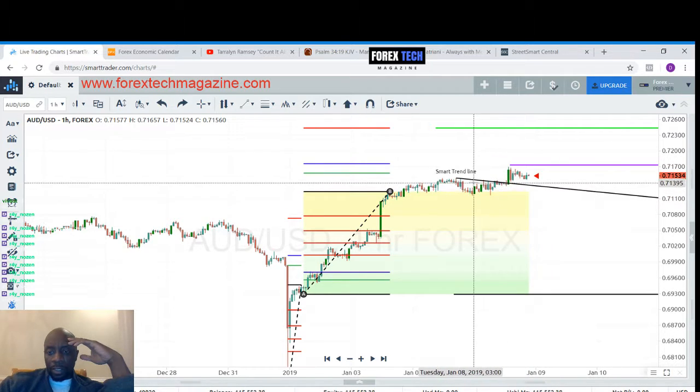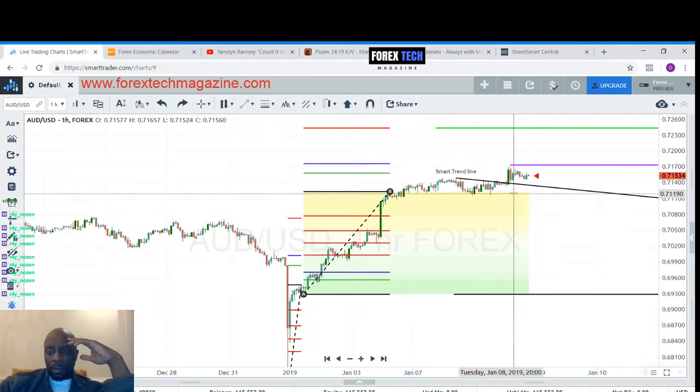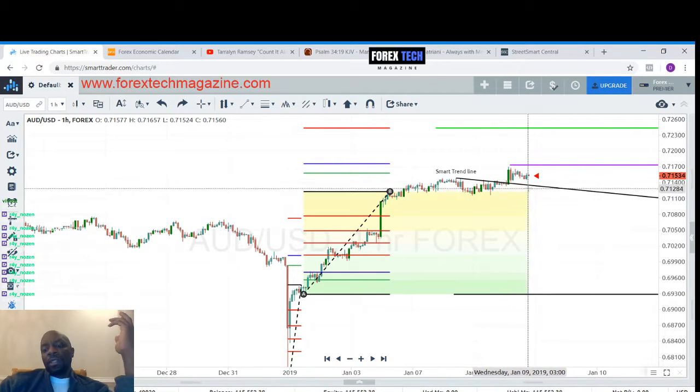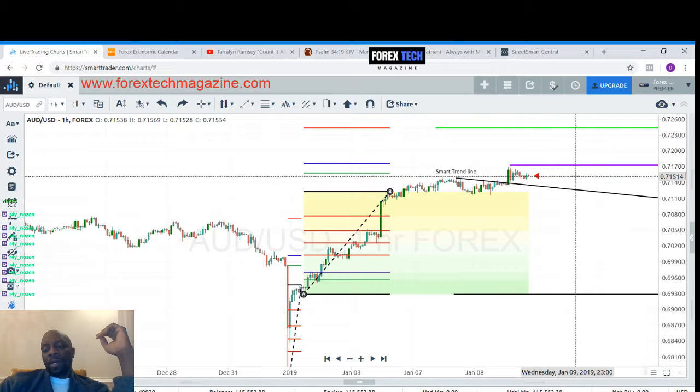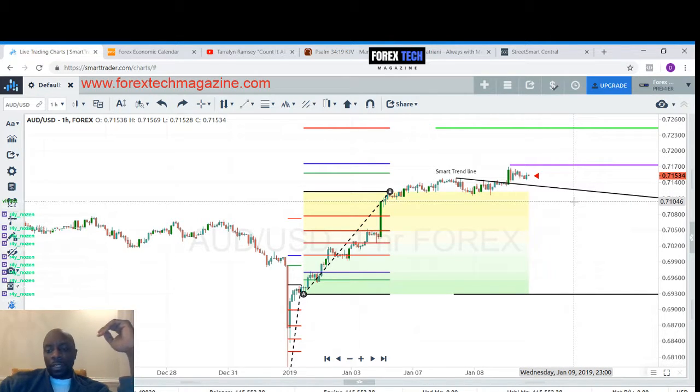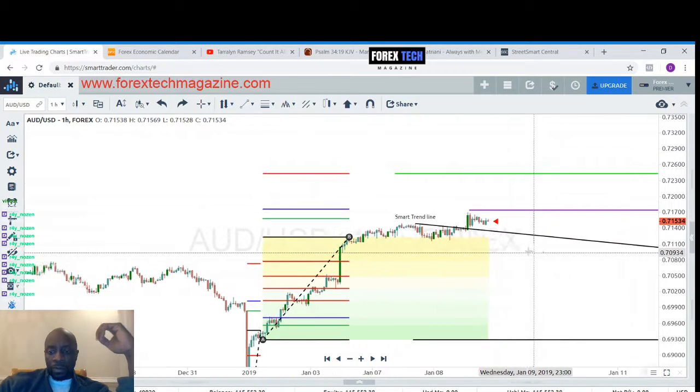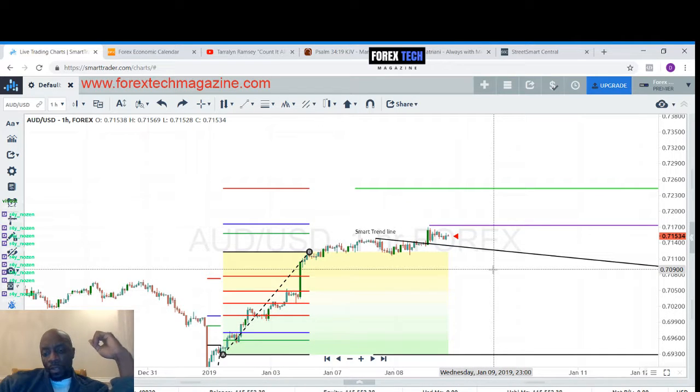I thought it should pull back a lot harder than that, but I think part of the issue is with this trade agreement that hopefully is going to be coming out of China. As you all know, the Aussie dollar is a proxy for the Chinese currency because they do so much trading with China. So how the Chinese economy goes, so goes the Aussie dollar at times. It's also a commodity currency, so it's tied significantly to the price of commodities. You get a spike in commodity prices, you usually get a spike in the price of the Aussie dollar.